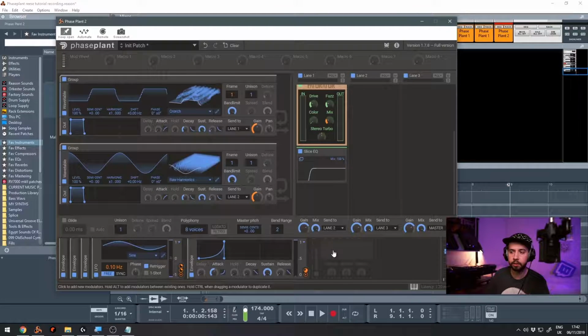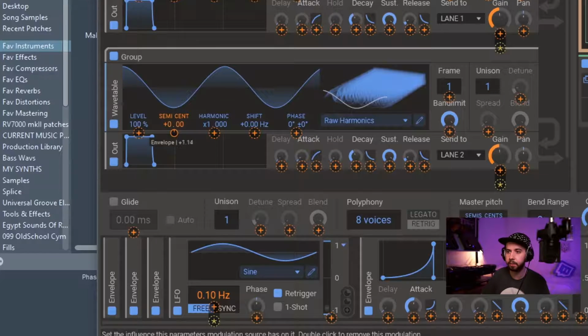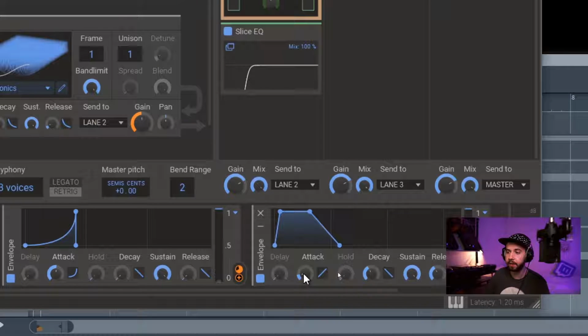We can add in one extra thing, which will be a pitch envelope, just to add a bit more kick at the start. So if we click here, add an envelope, and we're going to map this to the semi-cent here. Let's just bring this up a bit here. Now for a pitch envelope, I want to have no attack, otherwise the pitch is going to go low to high at the start. And then I don't want to have any sustain, because that means when I hold the note down, the sustain value is going to be where the pitch is. So if we listen now, you can hear the sub has just gone high, which is wrong. But if I bring the sustain down, you hear it's right now.